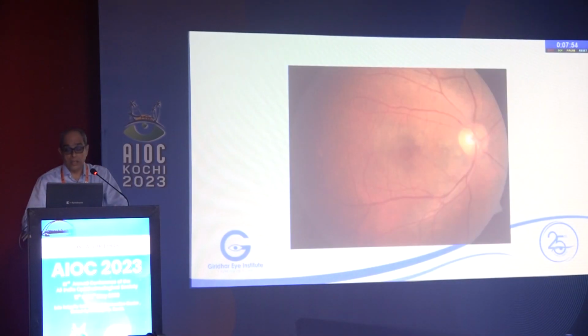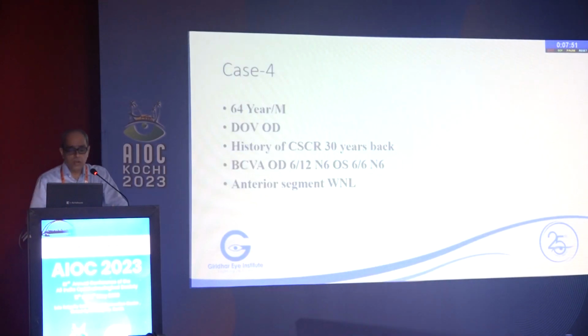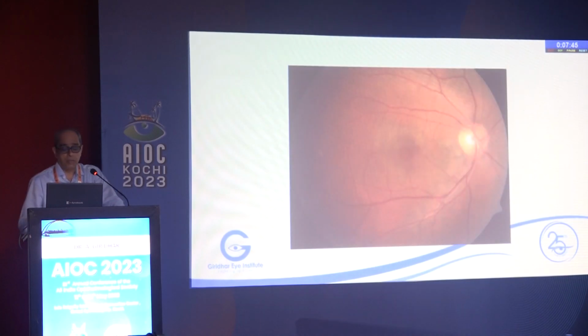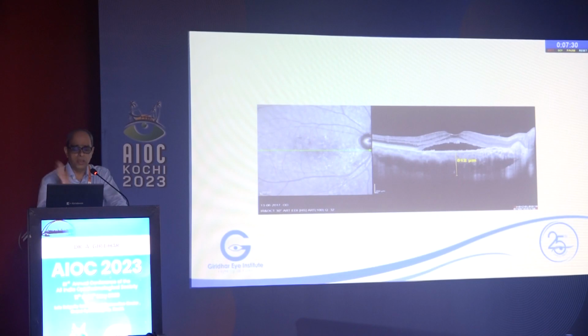Now this is another patient. Now this patient actually, you can see here, he has had CSCR 30 years ago, very good vision in one eye, other eye, a little bit of a visual problem. Now if you see the color photo, do you see anything here? Very difficult to say anything, right? You can't say anything much, but in my photo here, I see patches of suspicious serous macular detachment and patches of RP atrophy. So this is a case of CSR, right?